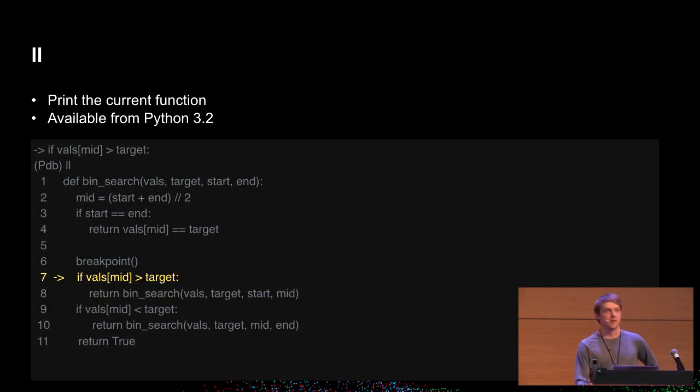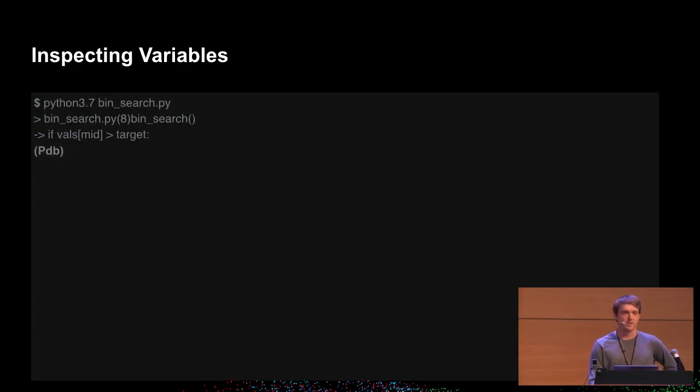But we still haven't shown how to investigate things, how to step through, how to move through the code and really use PDB. All we're doing is printing lines of code. It's not that exciting. So let's actually investigate a little bit. PDB gives you the ability to do everything prints do. The first is just to print the string representation of a variable. You can use the p command followed by whatever variable you want. If we want to see what the value of mid is, it shows us 5.